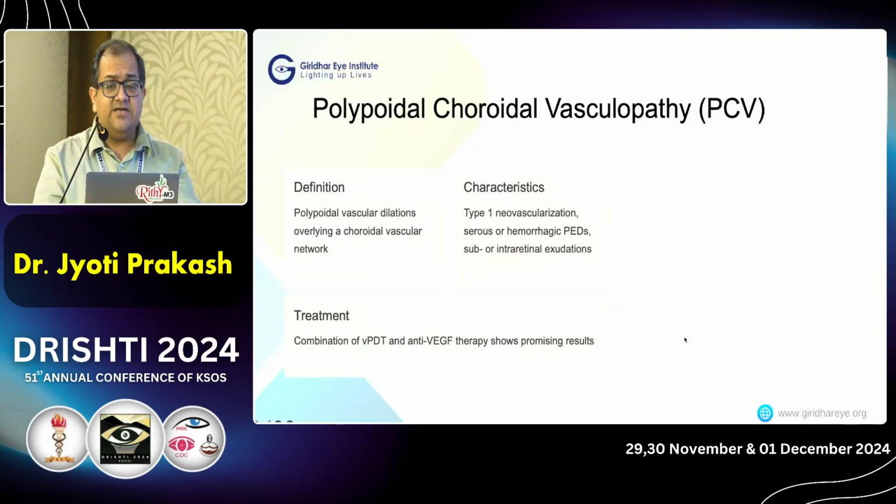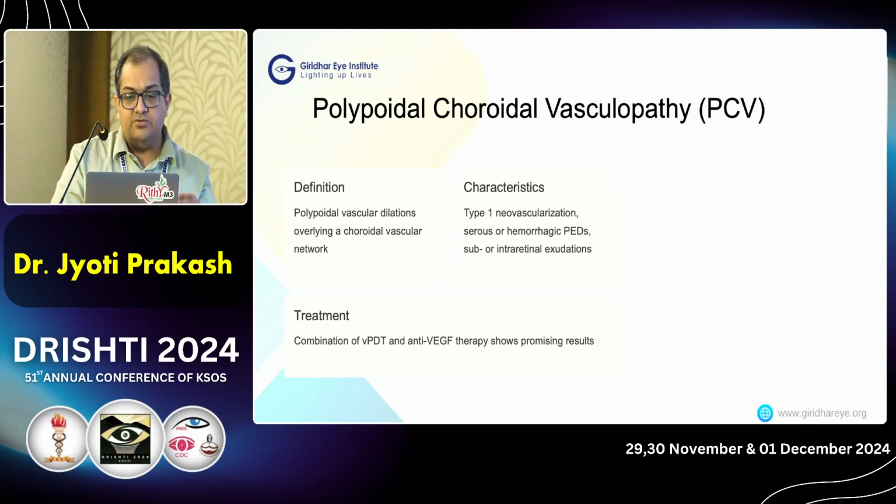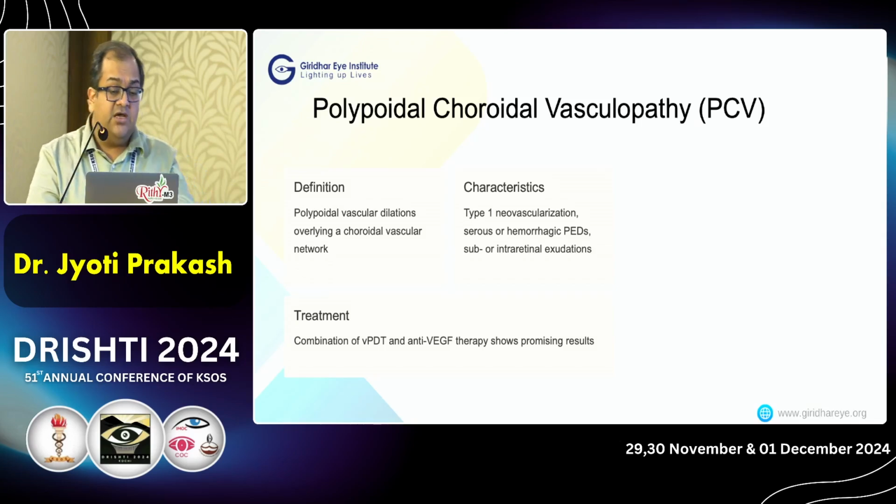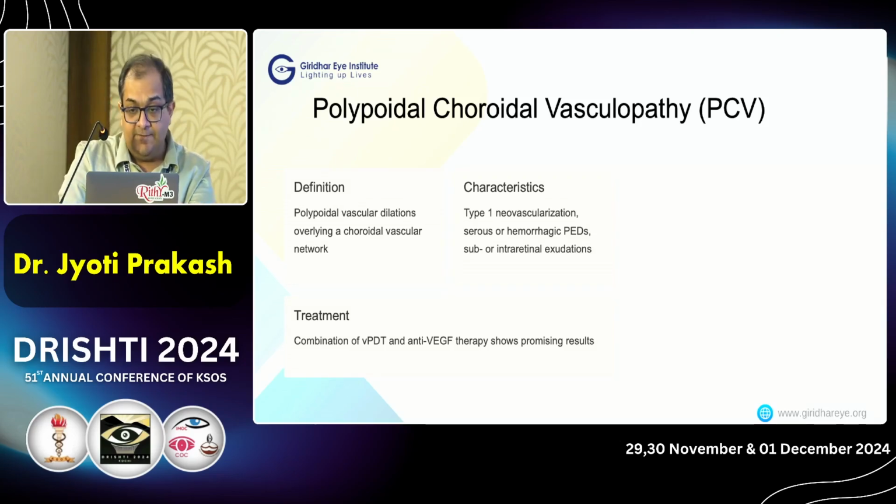The third variant is a PCV. Now PCV, I have deliberately not put any photographs because it's a separate topic in itself. It is just to reiterate that it forms part of the same continuum. We've had some patients who started off in one eye with CSR, with chronicity over a period of years, and 15 years down the line the same patient landed up with a focus of PCV in the same eye. So these form part of the same continuum.